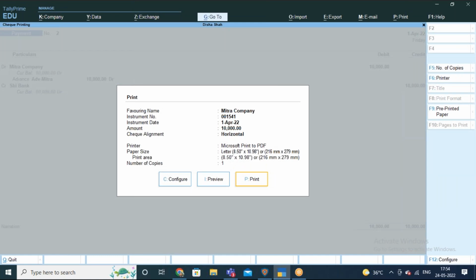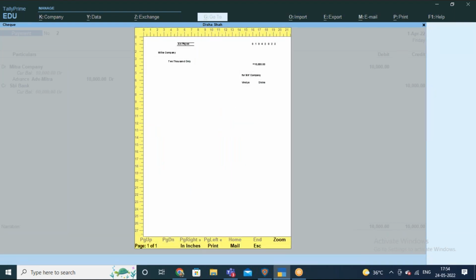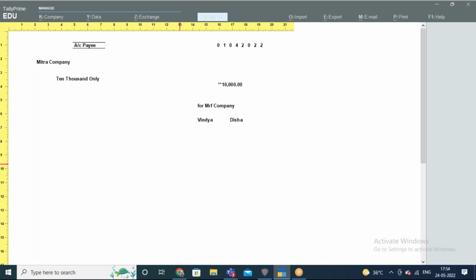So when you are going to accept an entry of payment, as soon as you accept it, it will ask you to print a check. So can you check the print preview? So this is how the details are going to get filled in your check leaf. When you want to take a print of your check details on your check leaf, you can put these details in Tally, and when you put a check leaf on the printer, it is going to print these details over there.